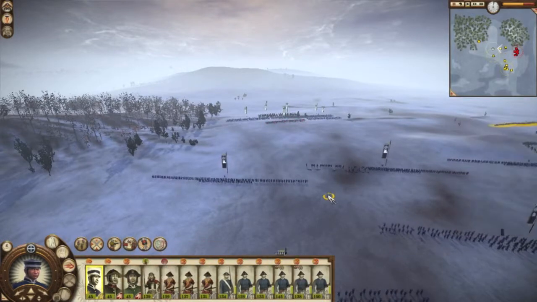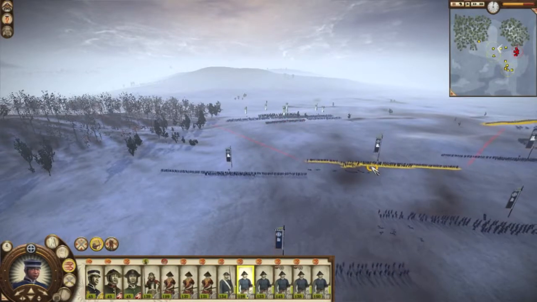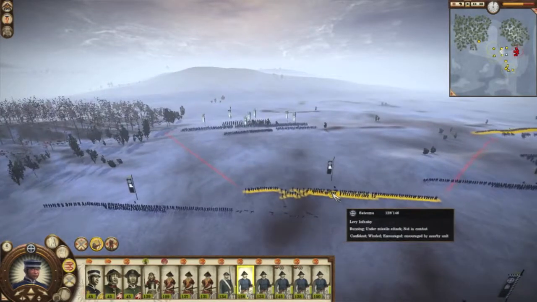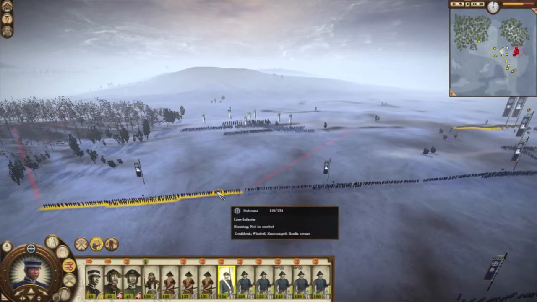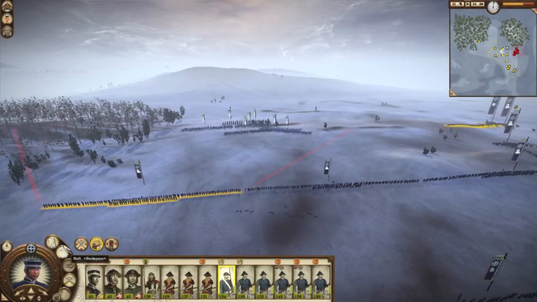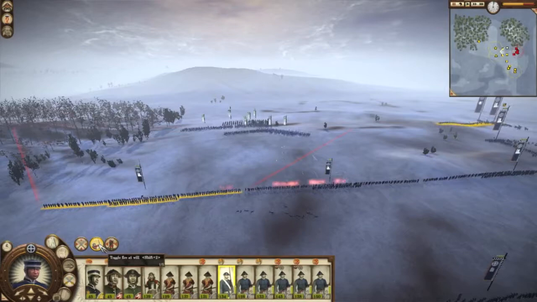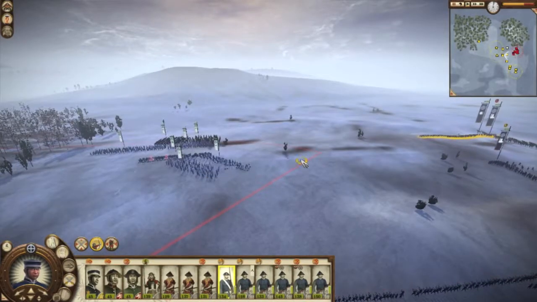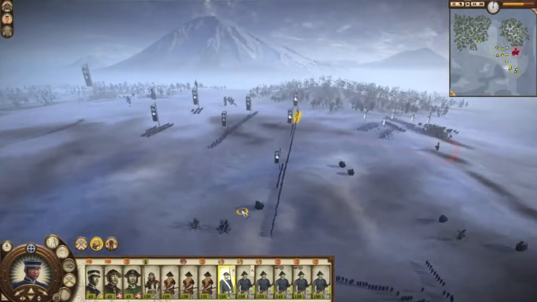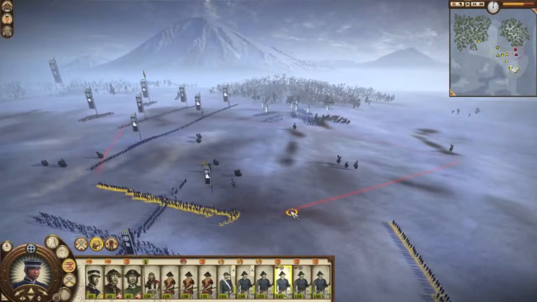I haven't checked otherwise, but yeah, you can see there the line just got shredded. We dropped about 20 or so men, a little bit less. And I believe all my troops are on fire at will. Yeah, they're on fire at will. So we will just be tearing through their lines right now. There's not very much they can do about it at this stage, just because they're out of range.